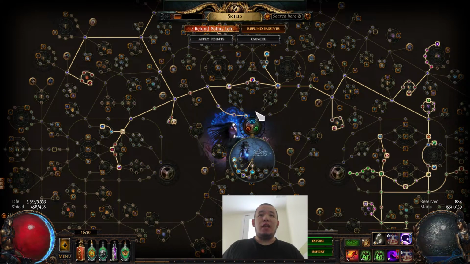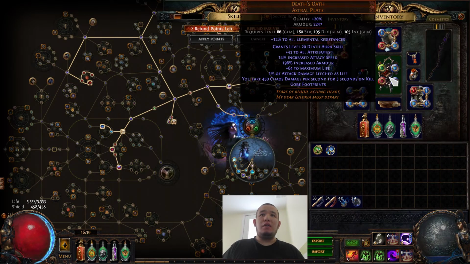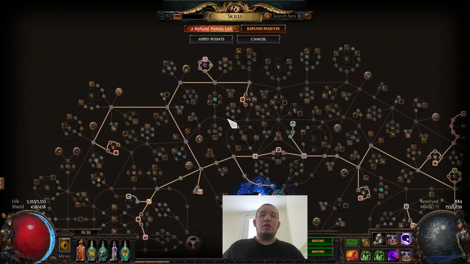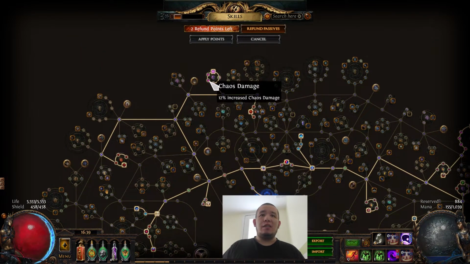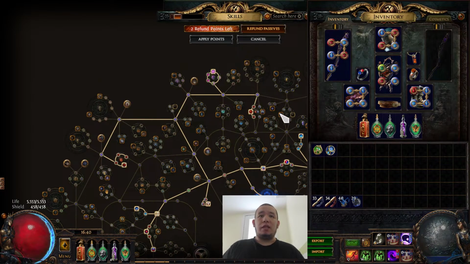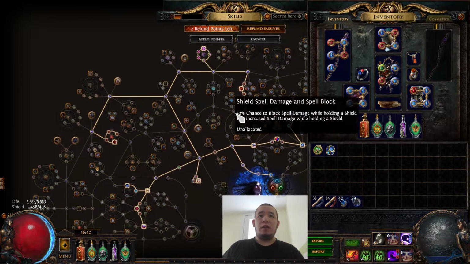For the skill tree, I went through these intelligence nodes because these increased spell damage nodes don't really improve the damage of Death Aura, and I'd rather spend those 2 extra skill points on nodes like this increased chaos damage or damage over time nodes, because both Death Aura and Blight will benefit from those kinds of nodes.